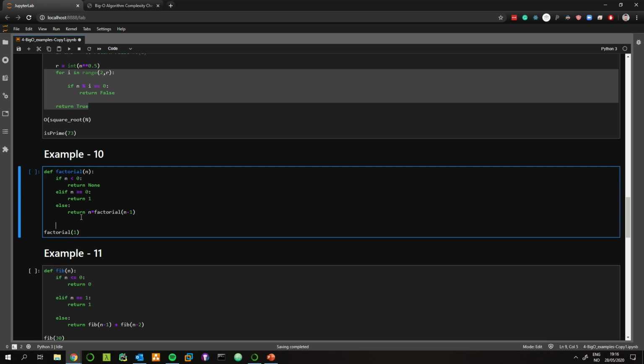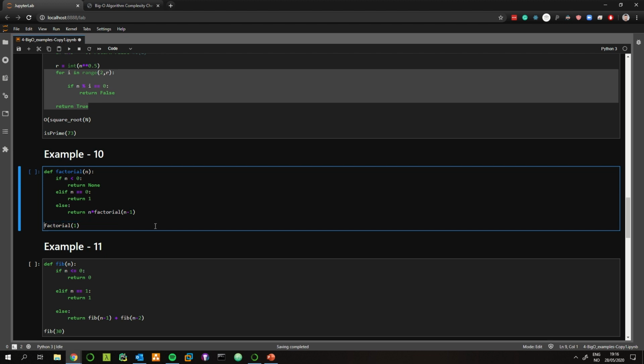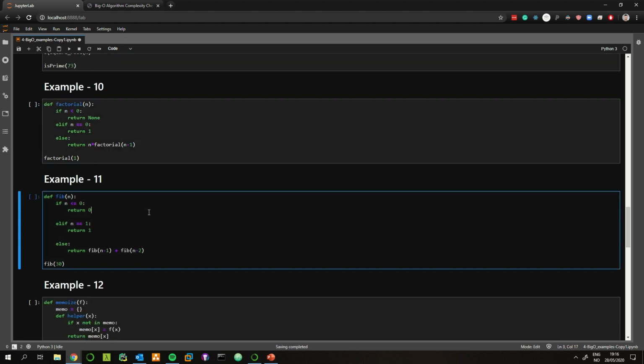It is a linear time complexity, because if you had 5, then the factorial will be this. But if you increase the n to 6, it simply adds the 6 here. So it's a linear relationship in relation to the input size.